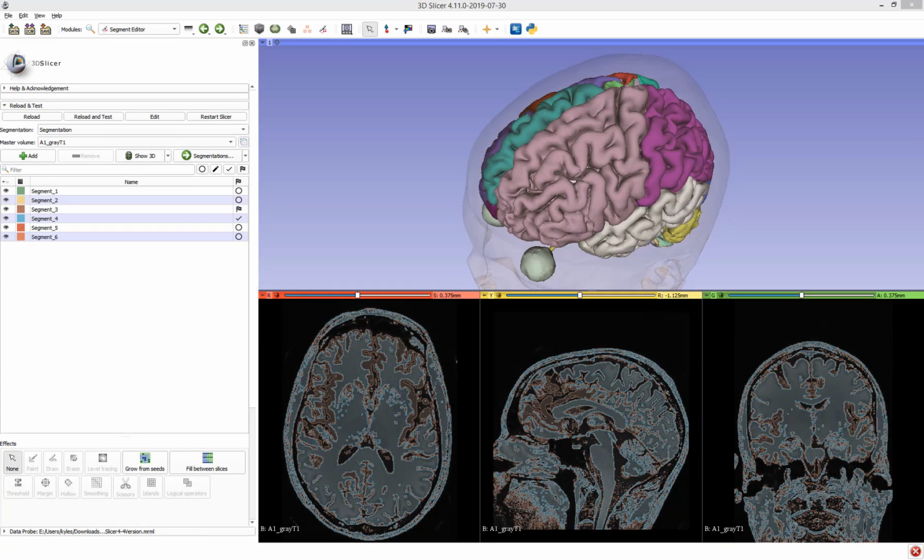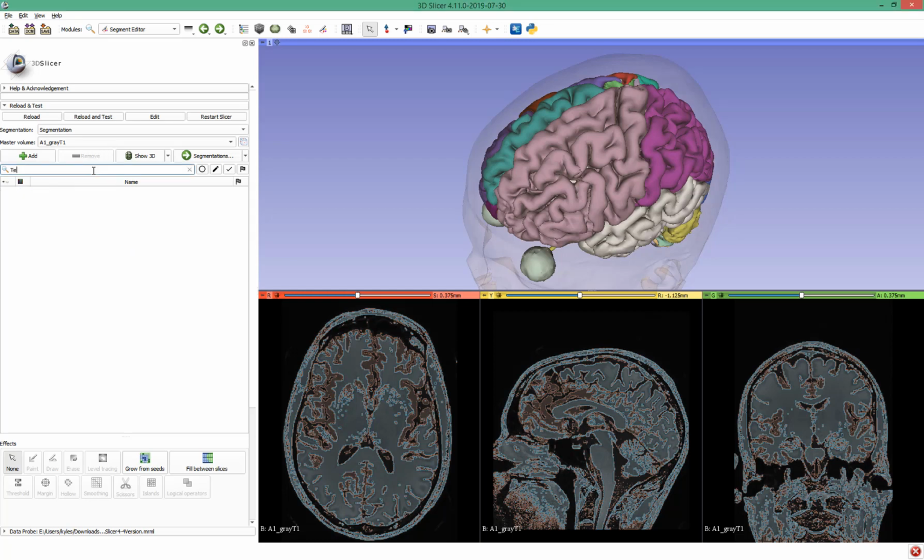There are also a couple of features that relate specifically to the table in the segment editor module. If you're filtering a segment by status and/or by name, when you click the add button, the name of the new segment will be prefixed by the current name of the filter, and the status of the segment will be the first available status that you're filtering by.